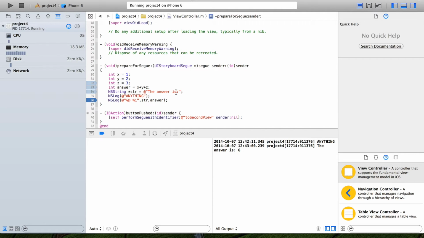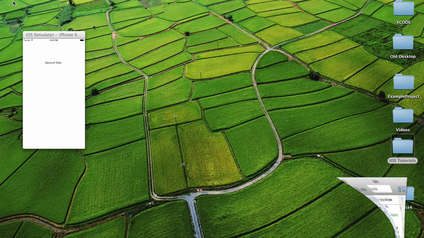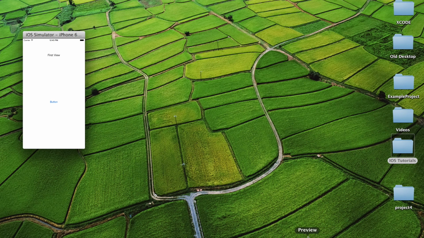That's basically a format string, and it's pretty common in iOS when you're working with strings in general. NSLog is one of those cases where there's a lot of use for that kind of thing. At any rate, I think that's most of what I wanted to cover. So that's going to wrap things up for this video. This was the debugger basics.